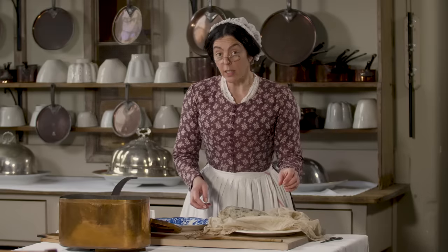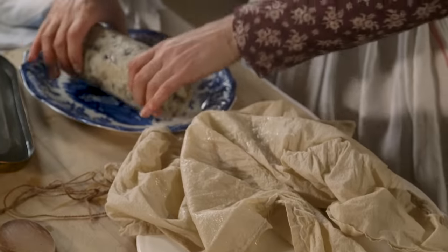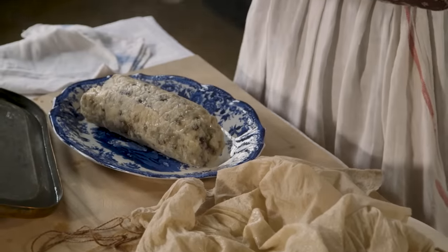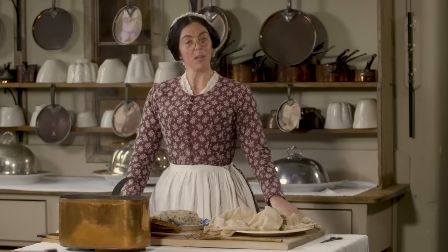For the servants' hall, I'm going to serve it with a very thick custard. There we are, Spotted Dick.